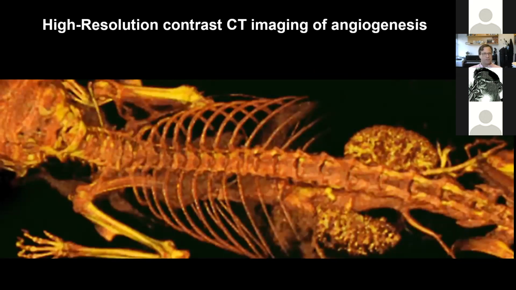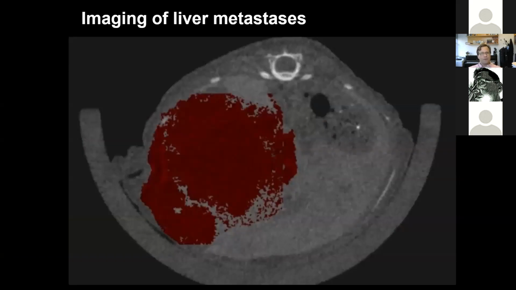There's another image from the micro CT instrument showing both bone in yellow and, in a red-orange color, vasculature, again using a blood pool contrast agent. This kind of maximum intensity projection gives it a 3D view. We also have the ability to use a contrast agent that's taken up by Kupffer cells in the liver, and then you can run a subtraction between the contrasted area of the liver and the non-contrasted area, and actually identify areas that have liver metastases.